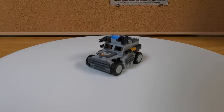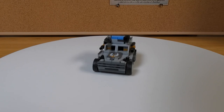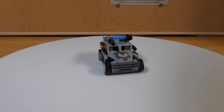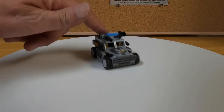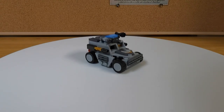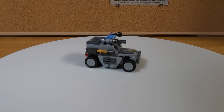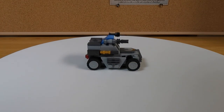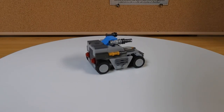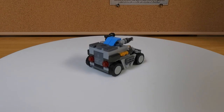Here's the finished build for box E. It's the armored Jeep. Interesting little build. I like how they use those parts to make the windshield. It does roll. So far, all the parts have gone together pretty good and haven't had any real clutching issues or defects in parts, so they have done good with their parts.